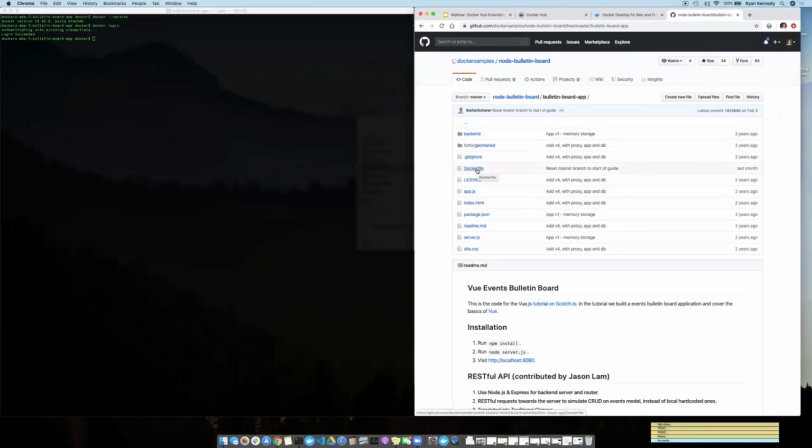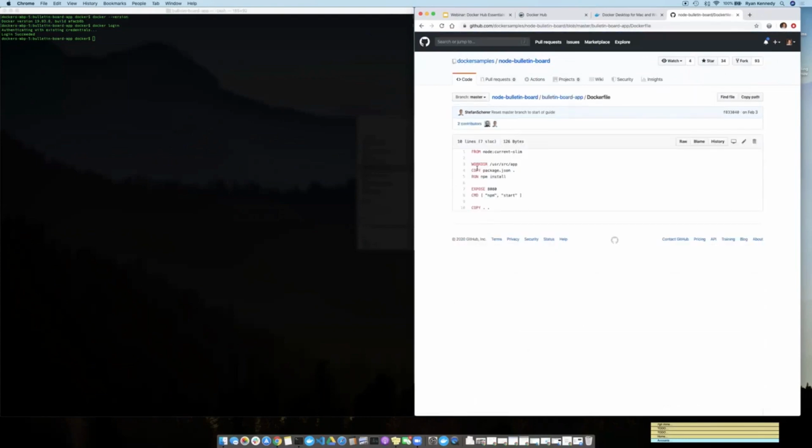Just to recap, remember a Docker image captures the private file system that your containerized processes will run within. So you need to create a Docker image that contains just what your application needs to run. And so let's start off by taking a look at a Dockerfile, which is the basis of your Docker image. Writing the Dockerfile is that first step to containerize your application. You can think of it almost as a step-by-step recipe for how to build up an image.